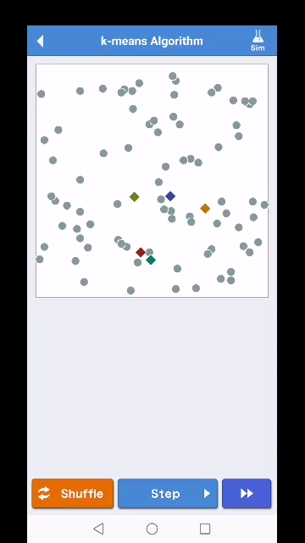These are the points, and these five colored points, the green, the blue, the orange, the red, and the dark green, are the five groups.